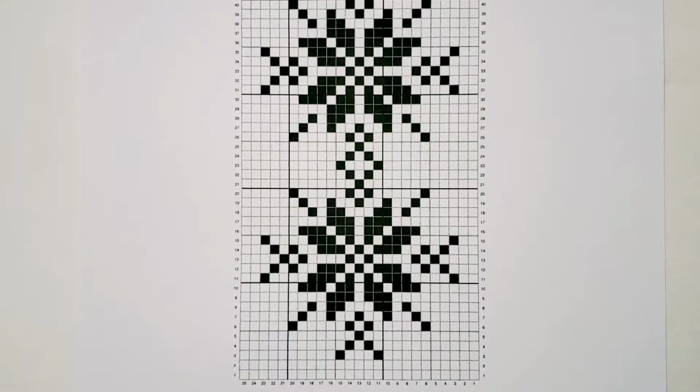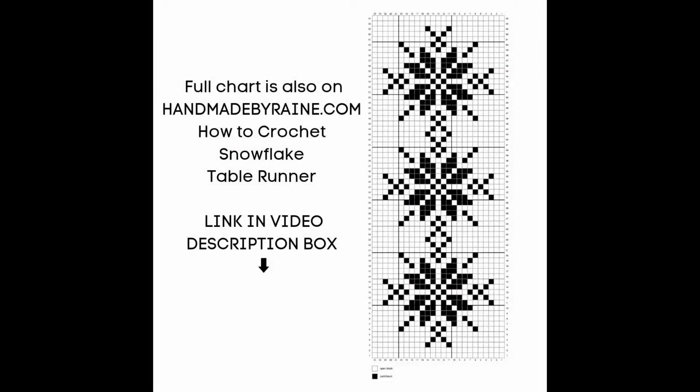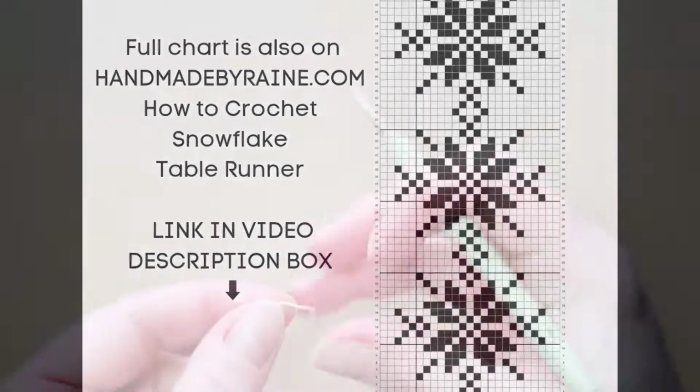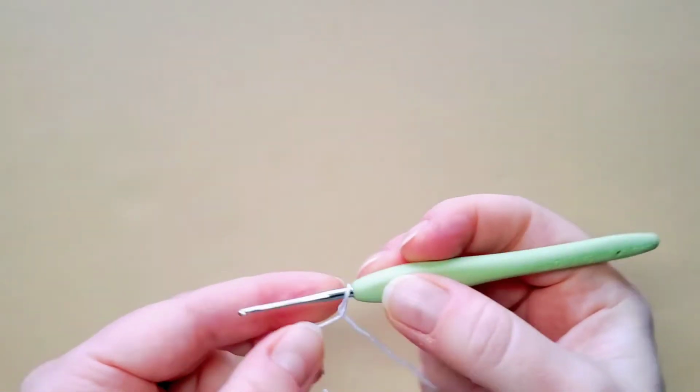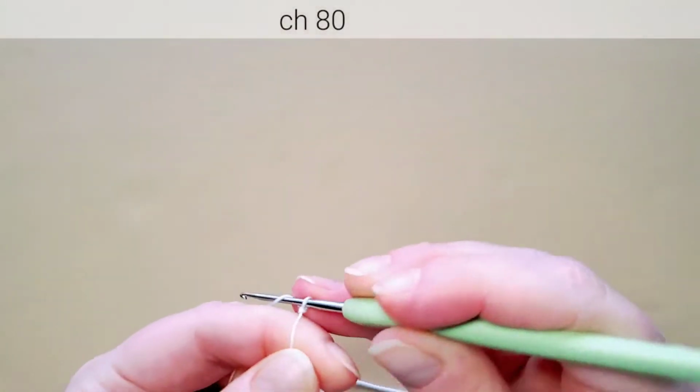Taking a closer look, the chart shows we have to make 25 open blocks on the first row. Because each block has three stitches, we need to make the foundation chain three times 25, 75 chains, plus five to start the first open block. So we will start with 80 chains. Making a slip knot first. Now chain 80.